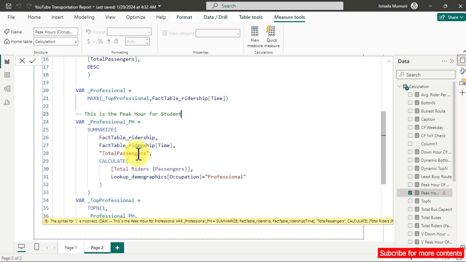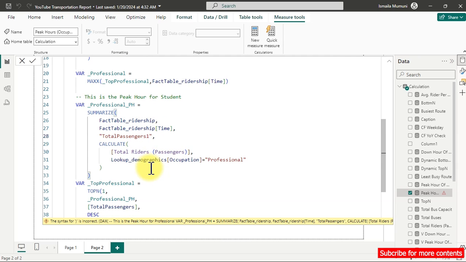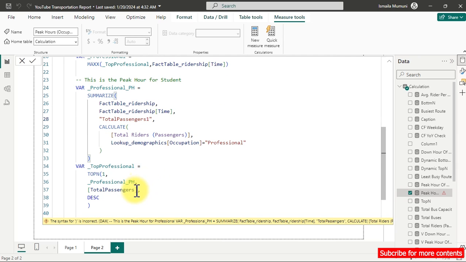The first thing you're going to do is come over to this particular total passenger here. It's fine. I can put just one inside here to differentiate it from the previous one. Otherwise, we're going to have an error. Where it has been used is this part here. I will put one here to identify that we have changed it, and that would work.